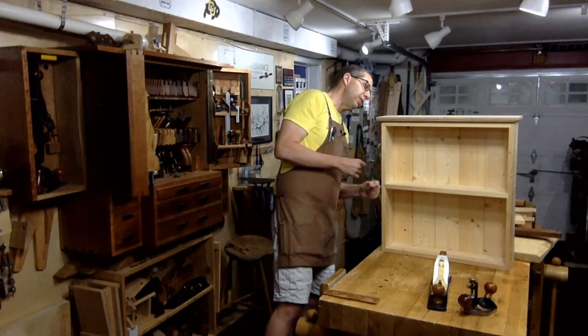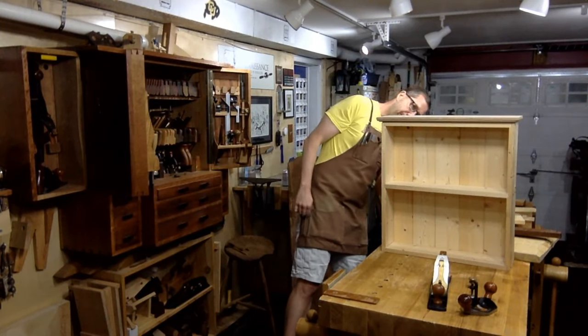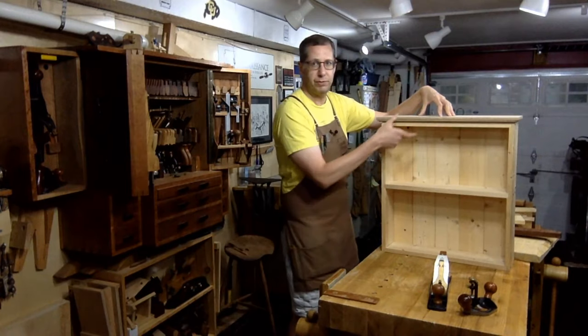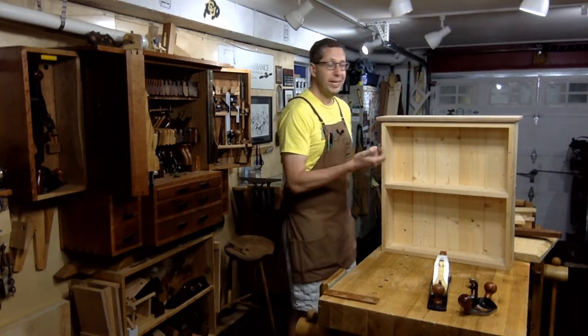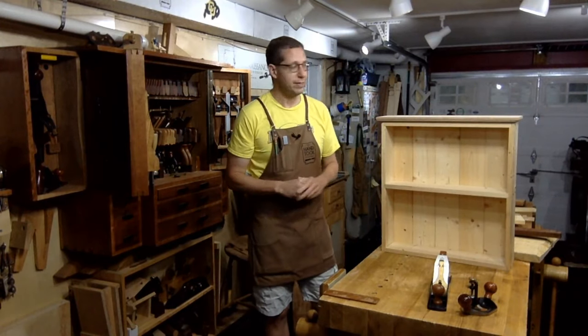I probably wouldn't want to glue this because the shiplap in the back is causing about a 16th of an inch gap. So in other words, the board is tilted forward. If I tried to glue it, I would only get a good glue surface right at the front, which would probably be enough, frankly, for a wall shelf like this. Or I could just screw it together, put some screws in underneath and make it removable if necessary.